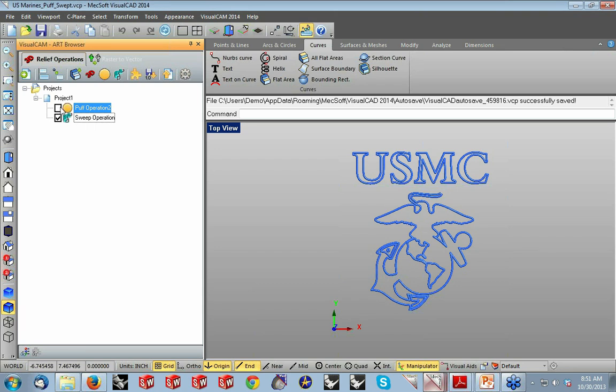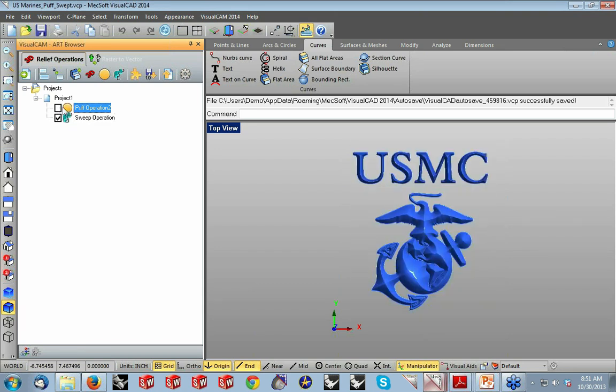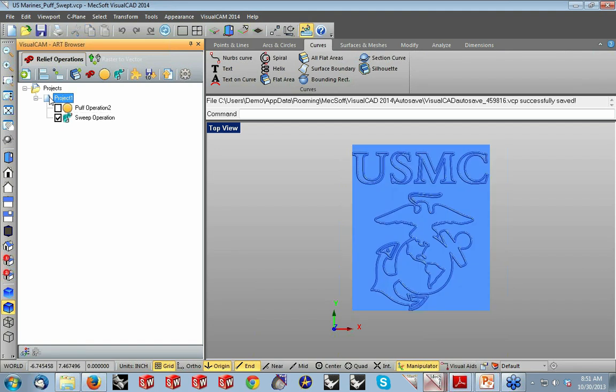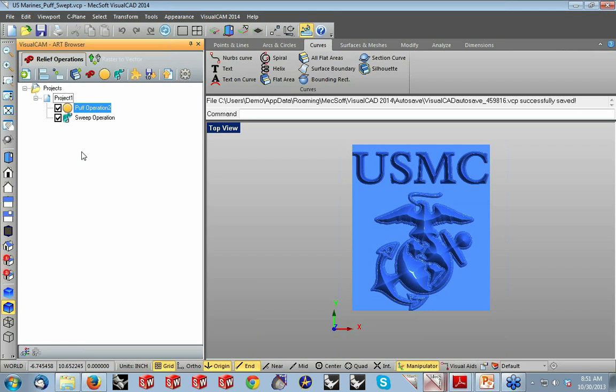So you'll see here, all I have to do is uncheck the operation I want to suppress and then highlight the main project. And now you'll see that only the non-suppressed operation is being displayed. It's a really nice feature because you can add a whole bunch of different relief operations and projects for that matter, and suppress at your leisure, just to kind of look at the different ways of working with your part.